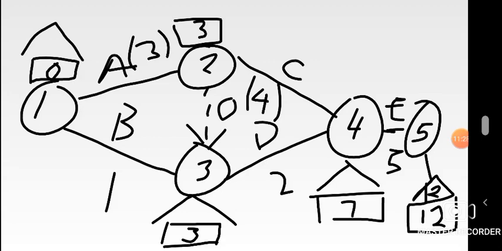We're going backwards, as I said. So from 5, what's the next node? 4. We're going backwards, 5 to 4. There was a distance of 5 there. Let me put it in brackets. From 5 to 4, there's a 5 there in brackets. You're seeing it there. There's a distance of 5. So 12 minus 5 will give you the completion time of 4. That's how you read it, because we're going backwards. So from 5 to 4, there's a subtraction of 5 days to get the latest time that 4 should also end. So that's going to be 7 days also. That's the completion time of 4.